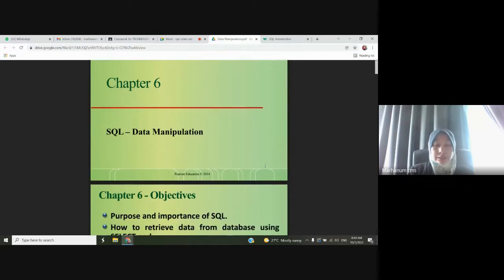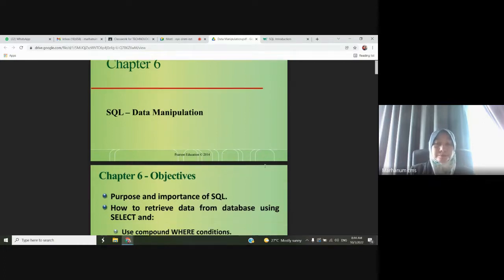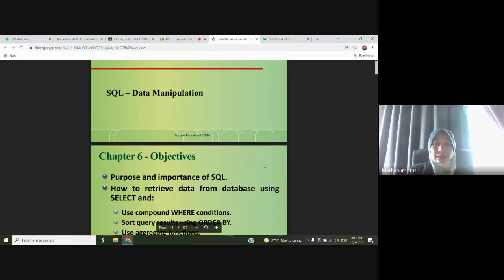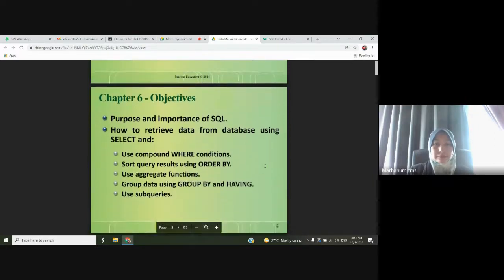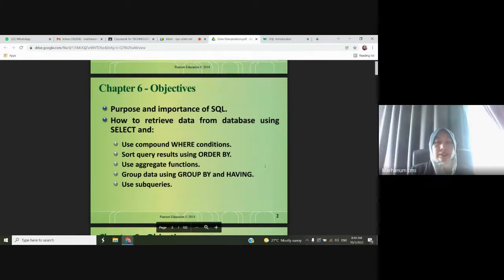Using the SQL language, we can do data manipulation in the database management system. Can you see my slide here? Yes, madam. Okay, Alhamdulillah, thank you.